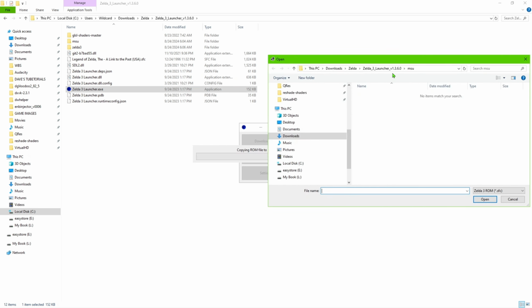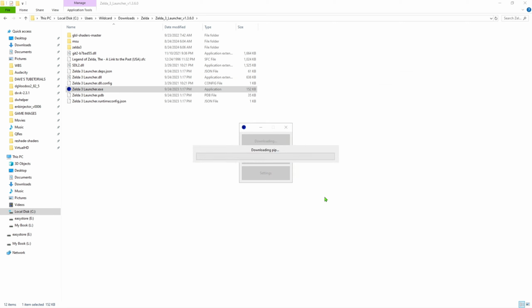So now it's asking you for the location of the ROM. So just go ahead back in here. We're going to go in here in the launcher, and there is the ROM file itself. So once you pick that file, the program will do the rest of it for you. So that'll take a few seconds. Once that's done, we can start configuring this to run. You're basically going to pick the settings that you want once this is completed.